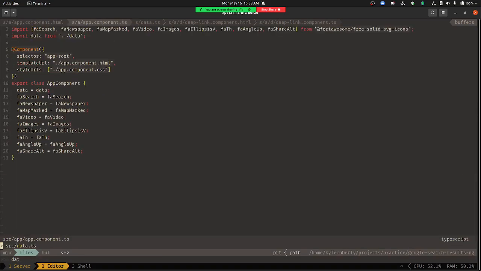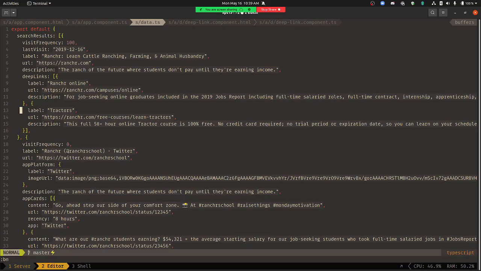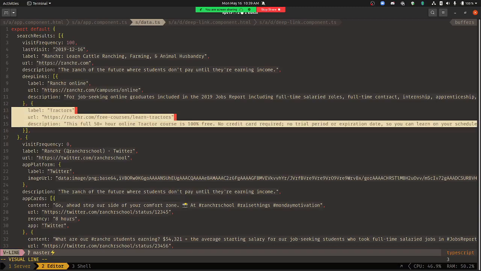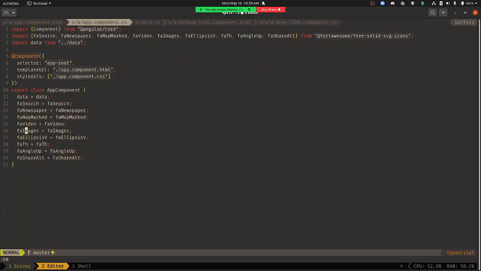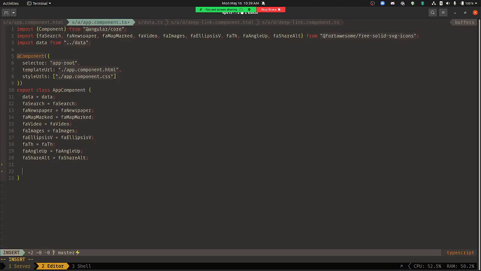Let's take a look at that data file. So this thing right here, that's all that same data. So that's going to be search results, deep links, and it's the second deep link. So I could make a second deep link property that's equal to, I need to make a getter.